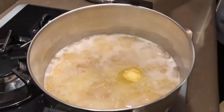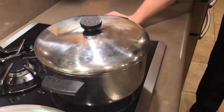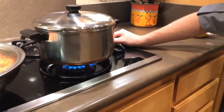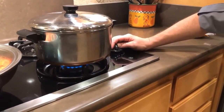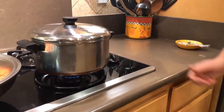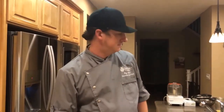Now that this is coming to a boil, what we want to do is go ahead and cover this. We'll lower the temperature down to low heat. We'll let that go for about 20 minutes. And we'll turn it off and let it rest, and then it'll take about 5 more minutes. We'll fluff it with a fork. It should be very nice.